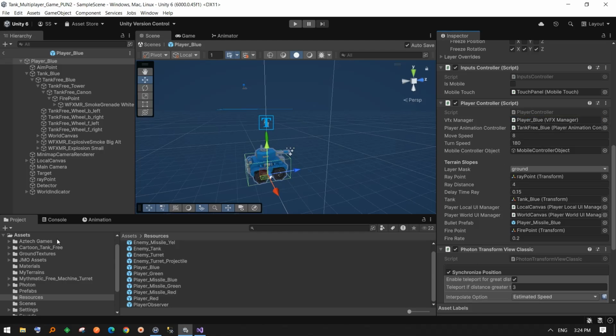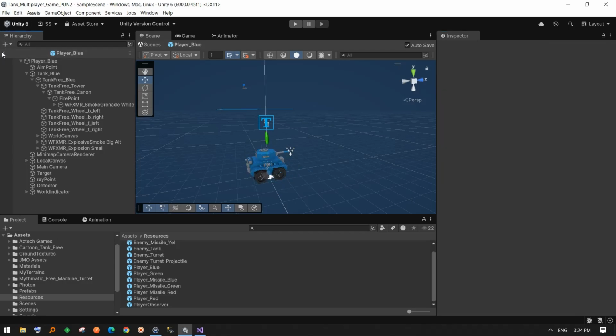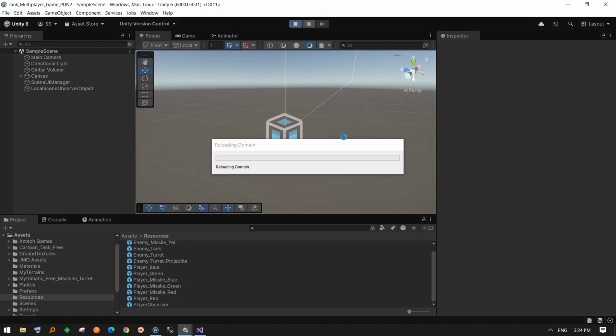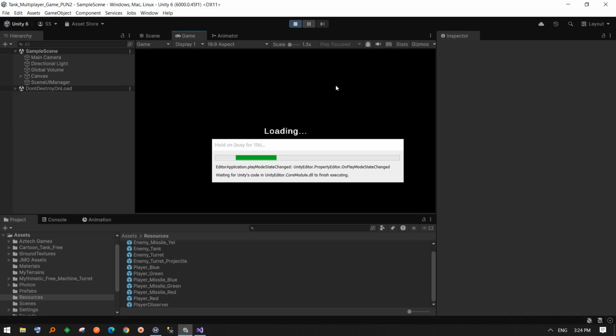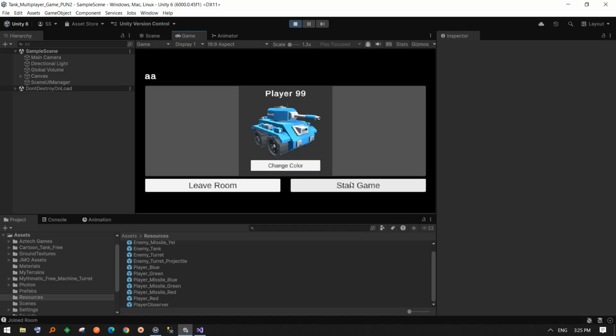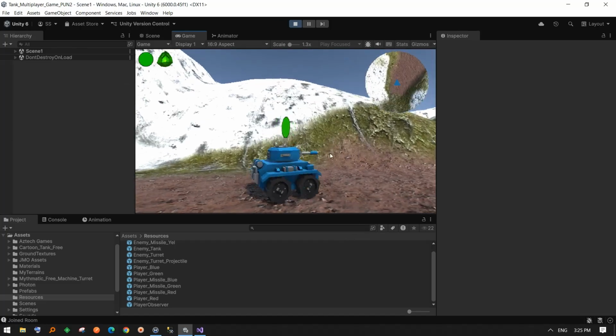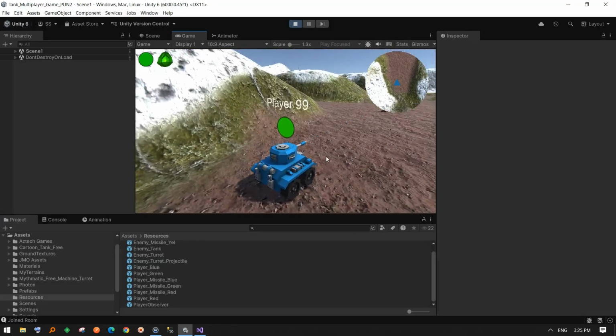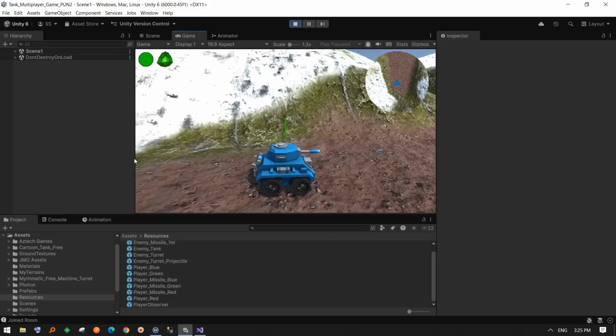Go to the scene and run the game. We no longer have the previous exception issues in this run.